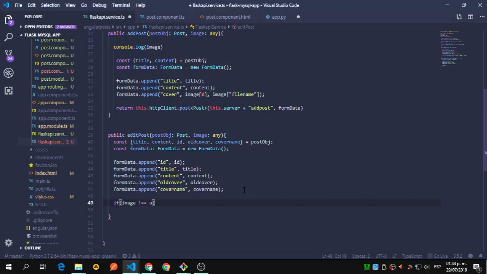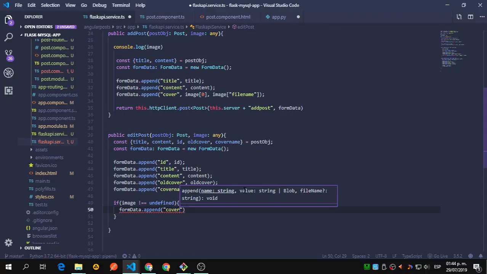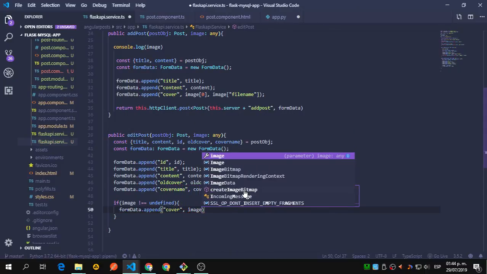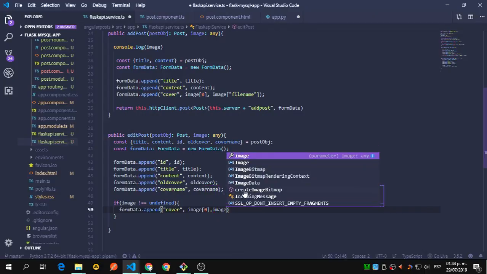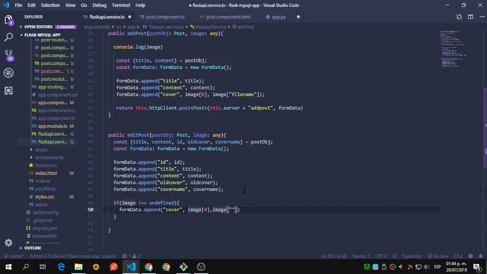If image is not undefined, meaning that we selected a new image to upload, we're going to say form data that append the cover with the image, the first image in the file list set, and we give it the file name, because this is needed in order to get the correct file object in the API.